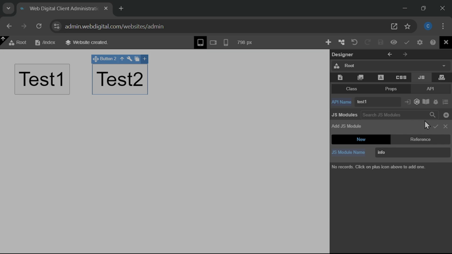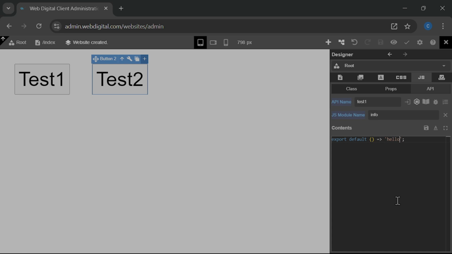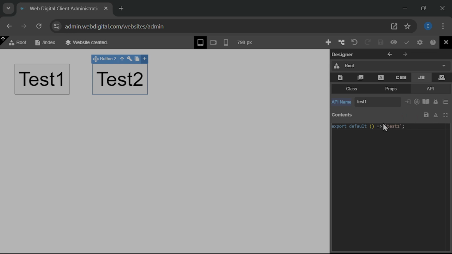Let's say this is going to be fetching some kind of information from somewhere. Normally this would be doing a fetch call or whatever, but in this case, let's say we actually received the information, and that's hello world. Let's make it up. This is now a JavaScript module that's referenced by this API. What we can do here is import info from info. This is how we import it. The function that we added here is a simple function that returns the string hello world.